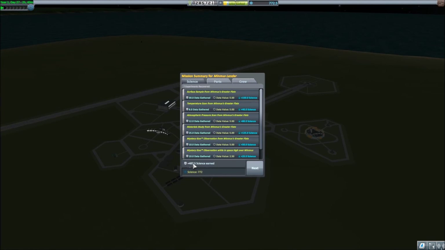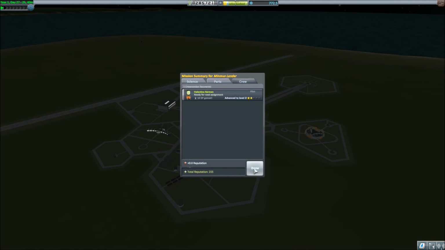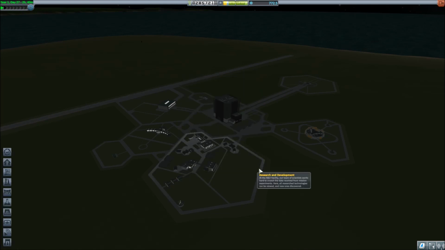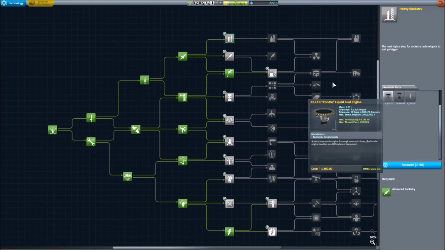Nice. What she had was 487. Total 772 science. Next. Parts, not much, but some parts back. And then she is now level 2. She surpassed Jebediah. All right, so we got lots of science. We're going to be able to get all of these things, which is great. We're going to get heavy rocketry.